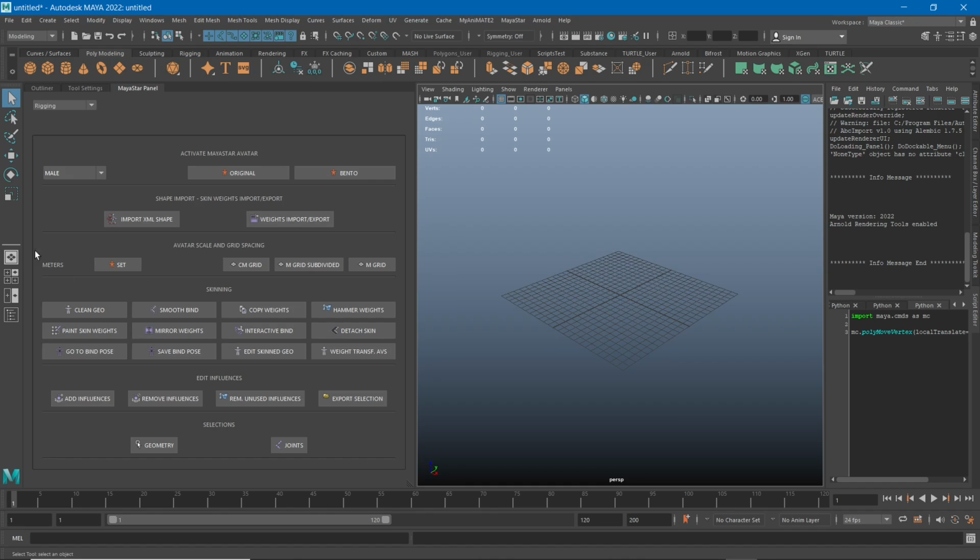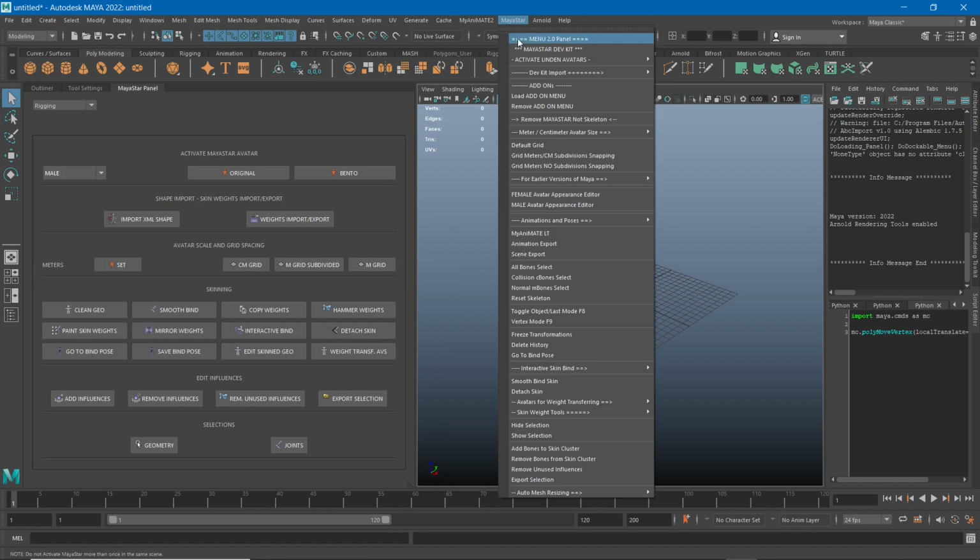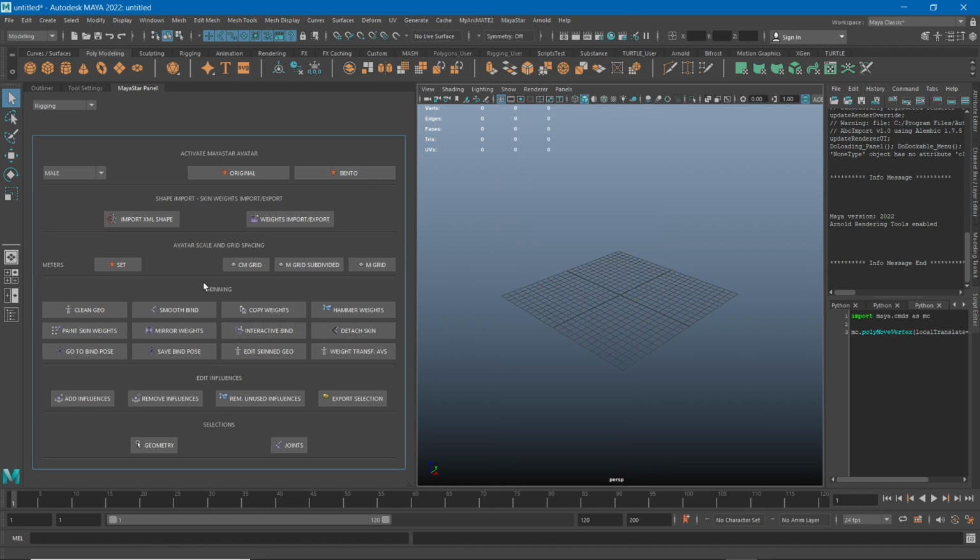Then we have the resizing section, and the grid management that we already had over here, default grid. These ones here are now buttons. And all of the skinning stuff here, most of which is also reworked and improved.